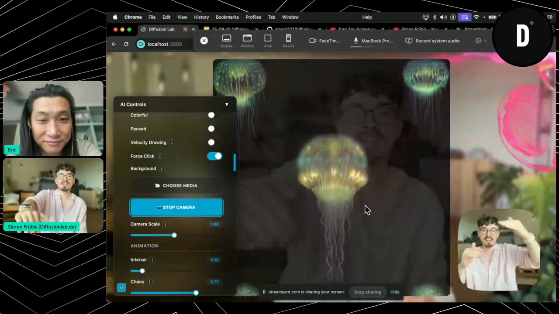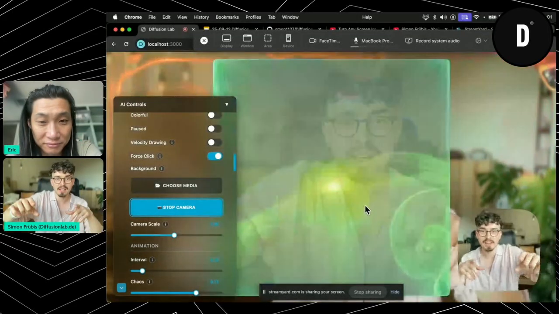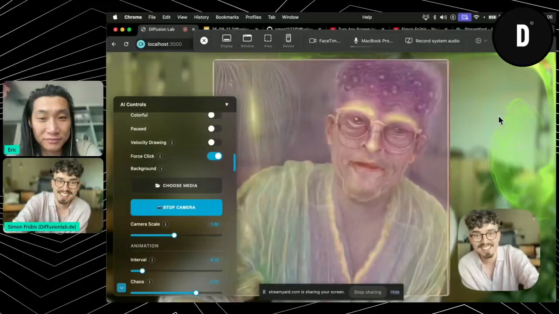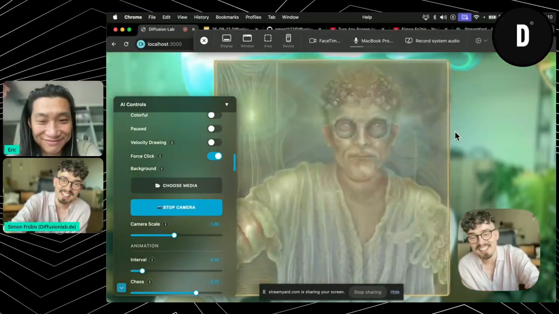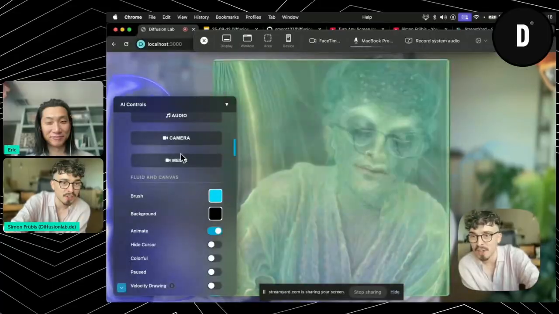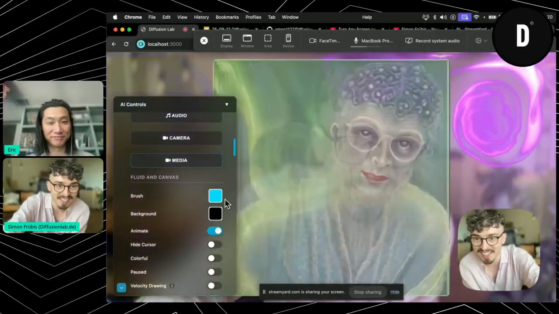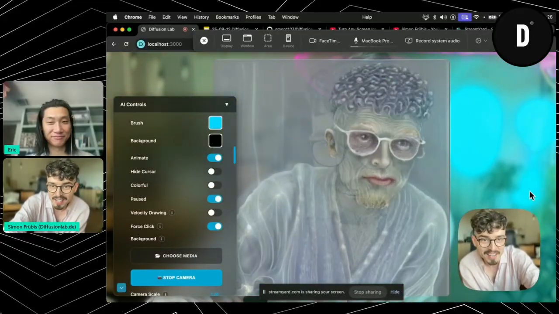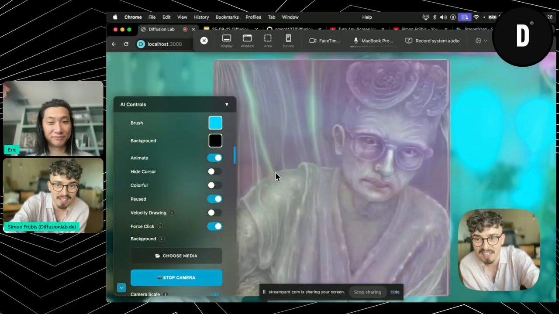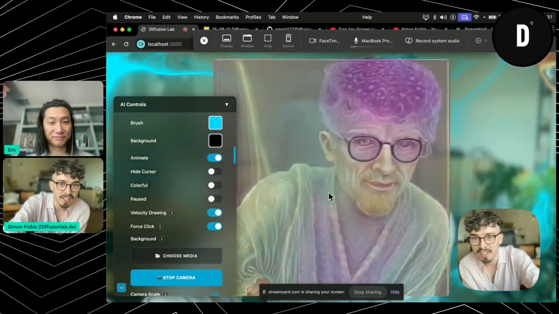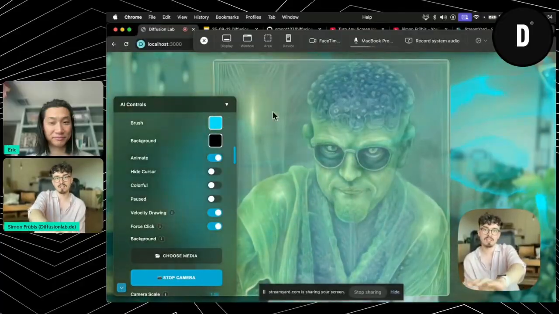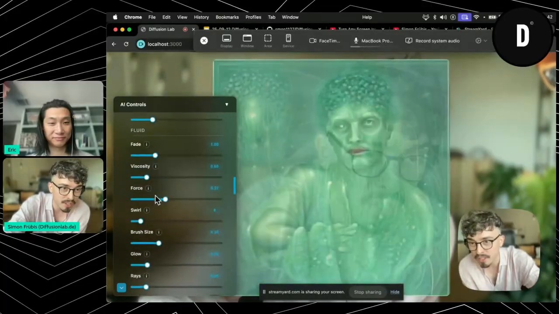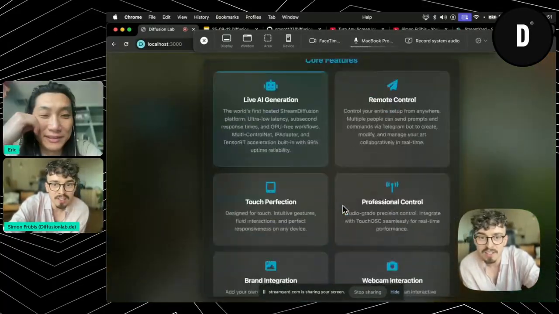And the cool thing here is you can layer things. Like at the moment, I'm layering camera and fluids, so you can draw around yourself. That makes it really, really trippy. You can also upload media, like put a logo in the center if you want to have brand stuff. You can pause the whole thing and start drawing shapes with light. Velocity drawing is especially for the watch, so I can just draw with my arm. You can play around with the animation, with the fluid, and here's everything explained.